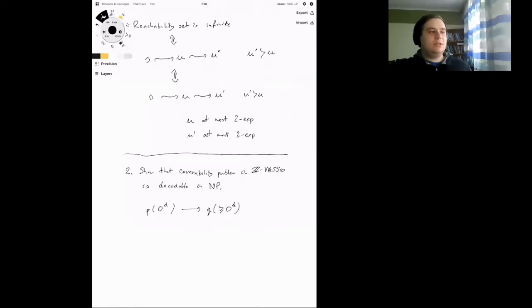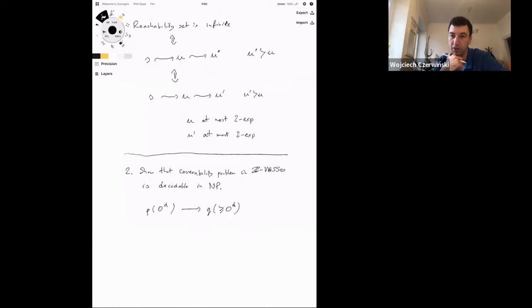But we've seen that inequalities are equivalent to equalities. Exactly. So instead of writing that the total effect on the first coordinate is 0, you can write that the total effect is something bigger or equal to 0, or one more time, you can write that the total effect is something, and this something should be non-negative. So this can be solved by exactly the same technique as reachability in Z-VASes.